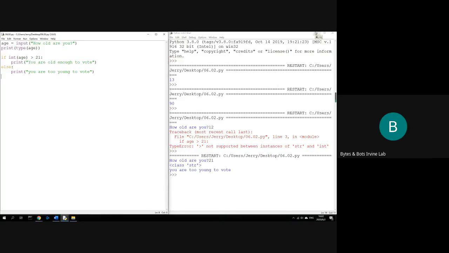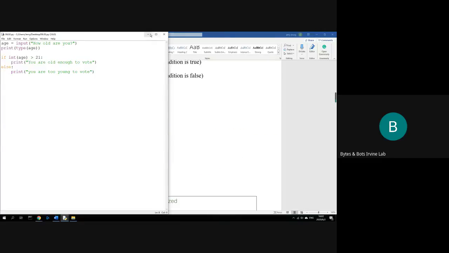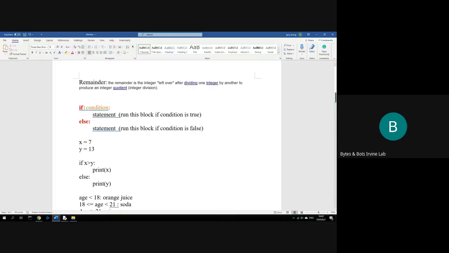Okay, that's the example. Again, in an if statement, we have some condition. If it's true, we run some code. If it's false, we will run some code after else.